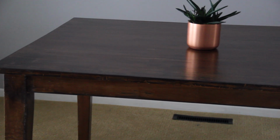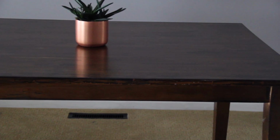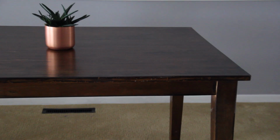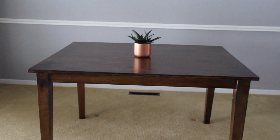I refinished my dining table. I actually just got this dining table from my friend Melissa. Her fiance was so cool and built them a table for their house, and she knew I was looking for a dining table, so she gave me her old one, which was so kind of her.